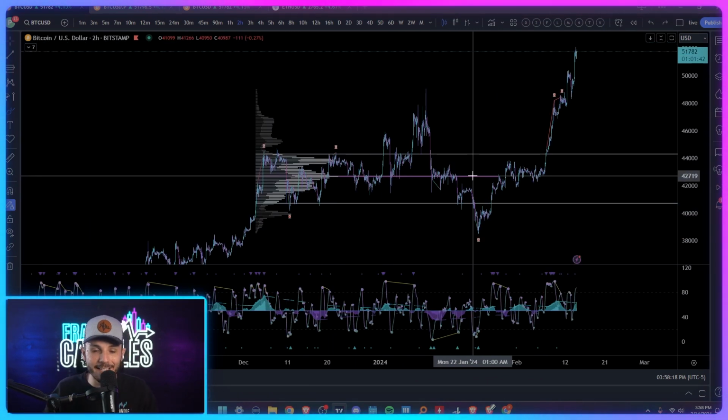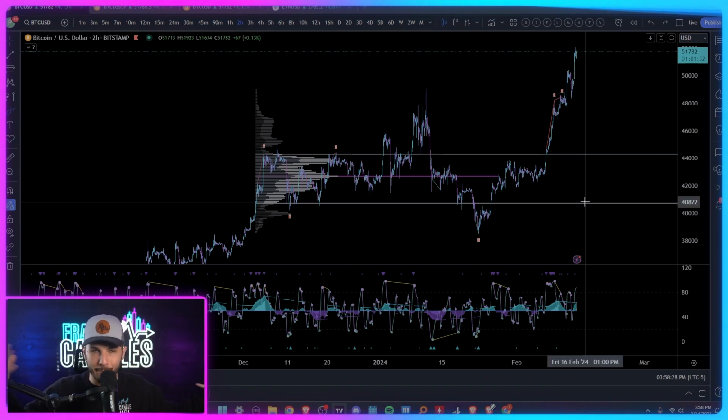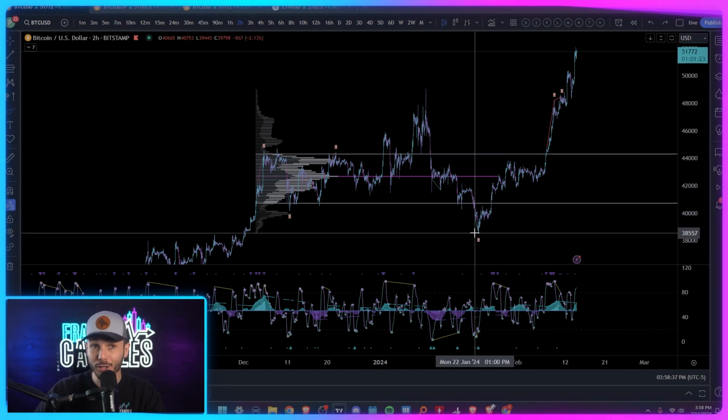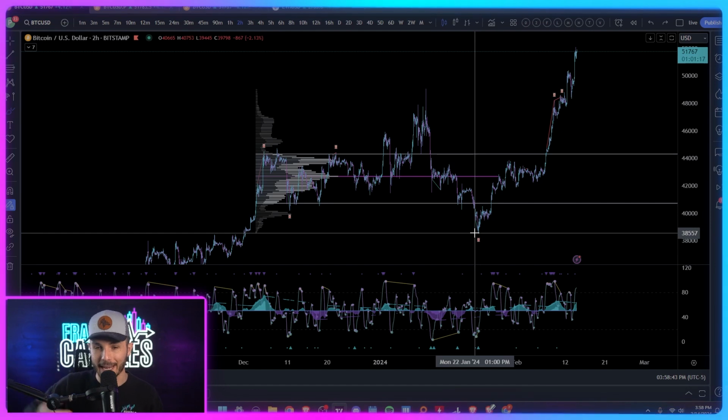Now, with any indicator, you don't just want to use one thing. You want to use multiple levels of TA to actually confirm your trades, such as key levels of support and resistance, volume profiles, divergences. This indicator just happens to incorporate two or three different types of TA, but you definitely want multiple confirmations. You don't just want to be longing based off the deviations of the volume profile or just the sauce cans or just the divergences. It's the collective agreements of multiple factors that give you that confidence to get into the trade.